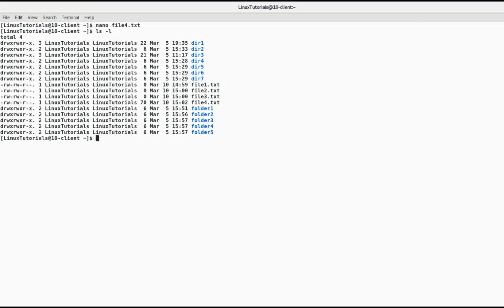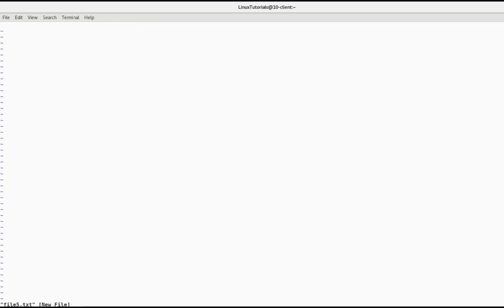So for example, vi and file5.txt, right. It actually brought you into a file where you can write whatever you want or any content of the file. To write in it, you need to press I, and then you can see in the bottom here, you can now insert.